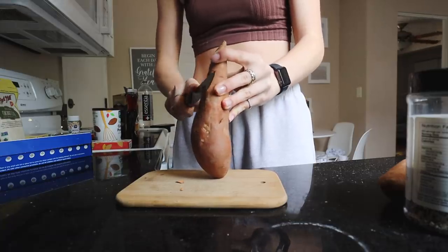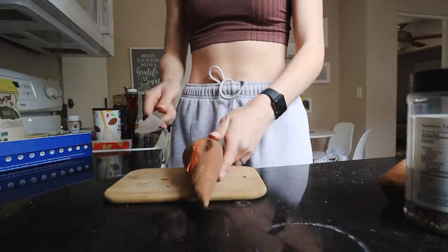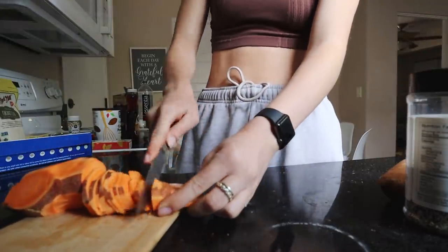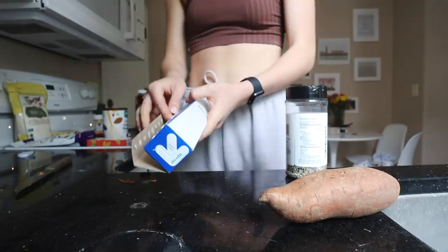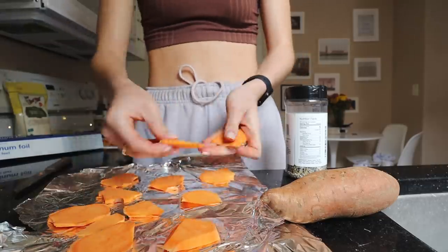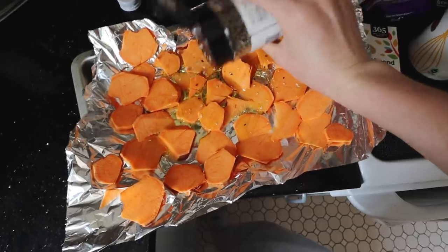This part can also be kind of messy, and I'm obviously not a pro at any part of this, so please don't judge my cutting. The trick to this is not perfection, but flavor and taste. Who cares if your chip looks a little funny? As long as it tastes good, who cares? Now we're going to go ahead and get our aluminum foil, place them on there, drizzle some olive oil on top, and then coat them in our bagel seasoning. Easy as that.